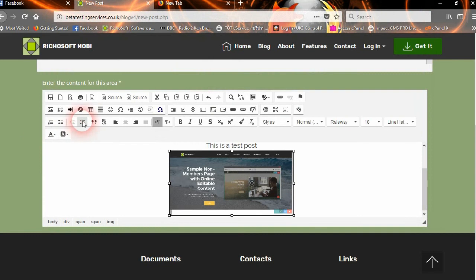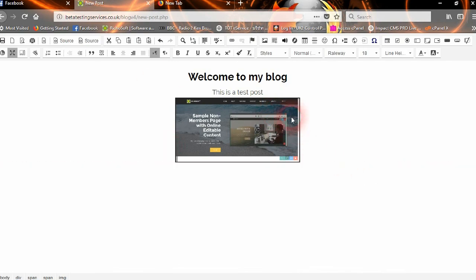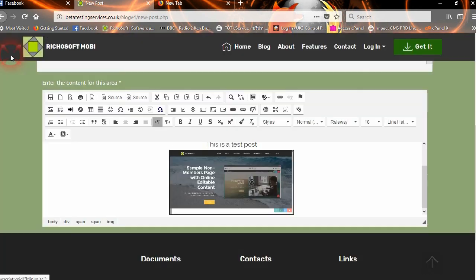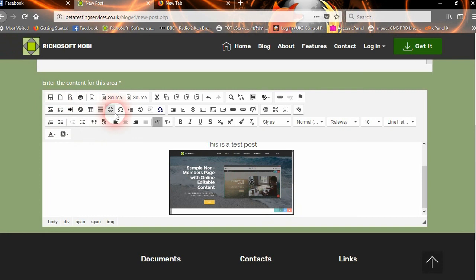Okay, so in addition, you've got lots of other features here. You can do your editing full screen if you wish, with the full screen button. So you can edit your post there, and you can go back to single. There we go. And you can add other things to smileys and flash, audio files, code snippets, bullets, and so on and so forth. It's also got left to right text if you want. You can change the line height of your text as well if you wish.